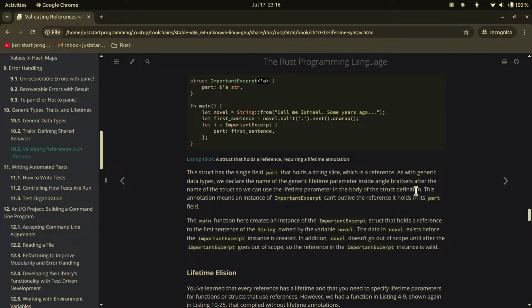This annotation means an instance of ImportantExcerpt can outlive the reference it holds in its part field.